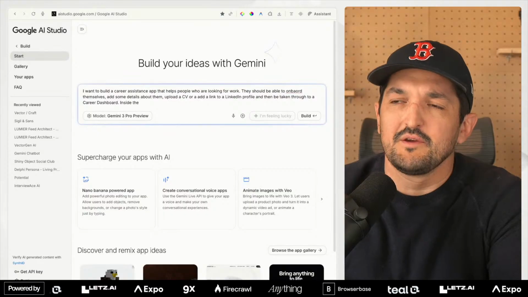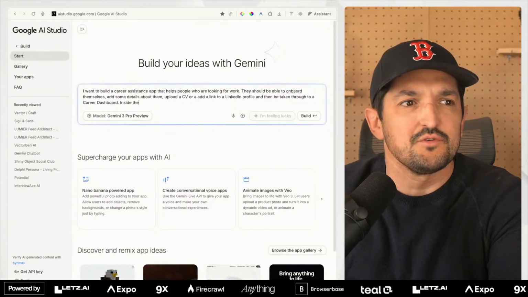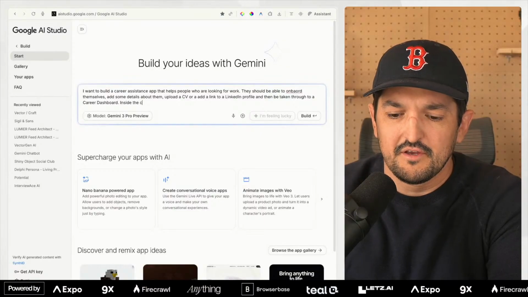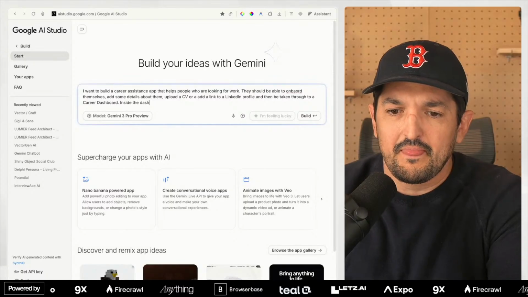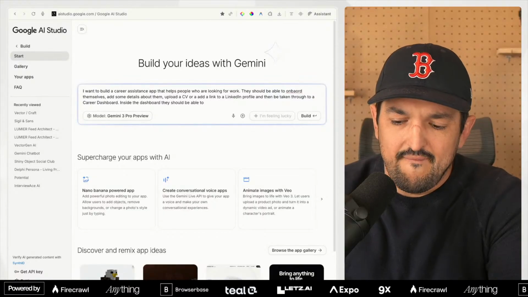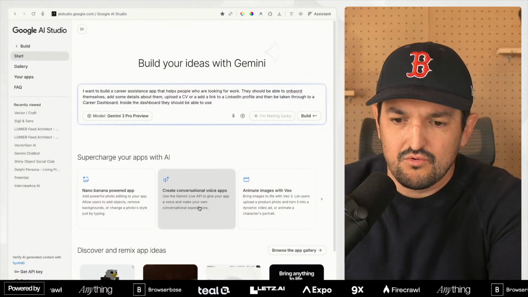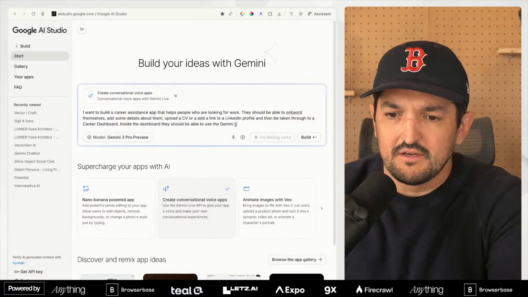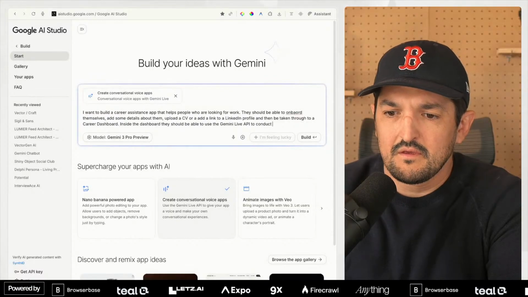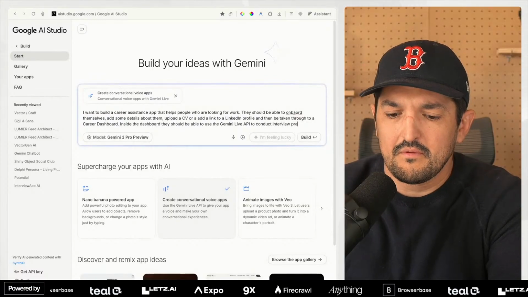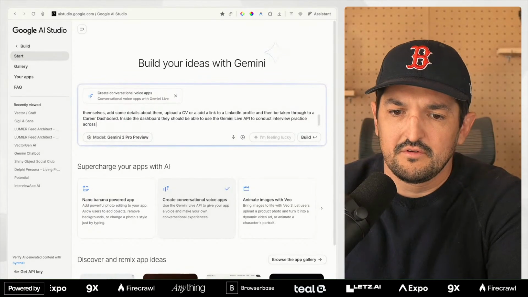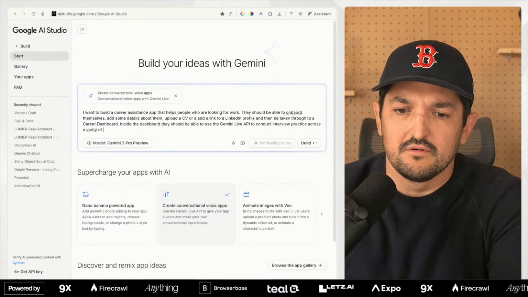Inside the dashboard, maybe they want to do some coaching, some career path ideas, some salary stuff, but now it's all going to be powered by AI. Inside the dashboard, they should be able to use the Gemini Live API to conduct interview practice across a variety of different skills, different sub skills, and general interview practice too.